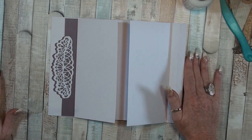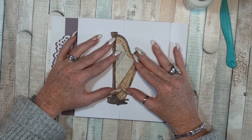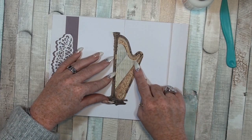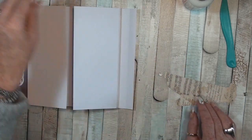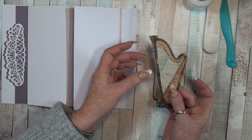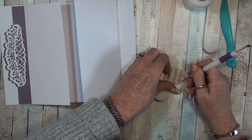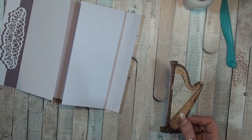Okay, so let's make. Yeah, and then I want this as a closure. So I want to put a magnet on which side? I think on this side. So this will go right here because this is longer. So yeah, I want to put a magnet on here, and then I'm going to apply it on a nice white piece. So on this side. Okay, so now I'm going to apply this on a white piece of cardstock. And then I'm just cutting it out.